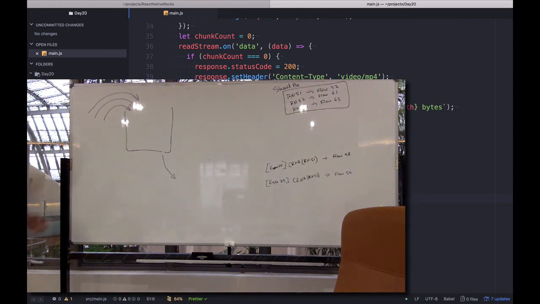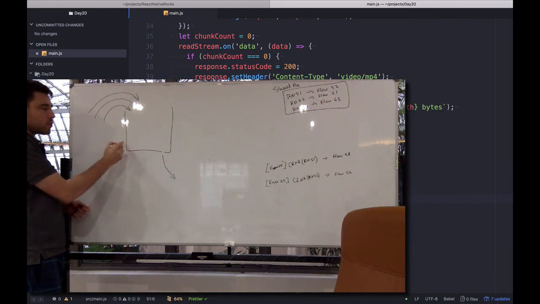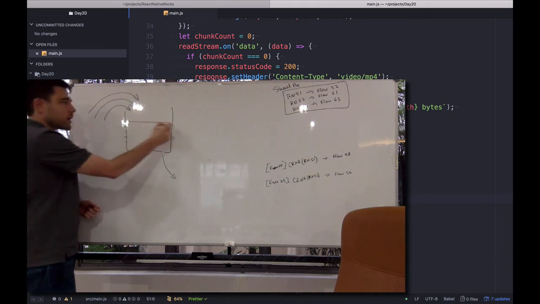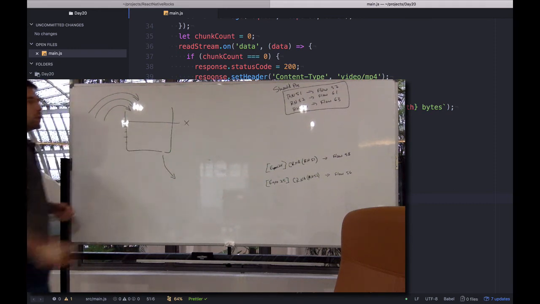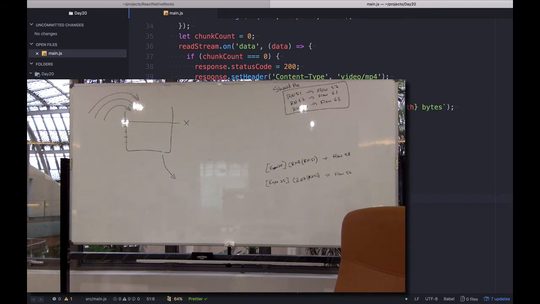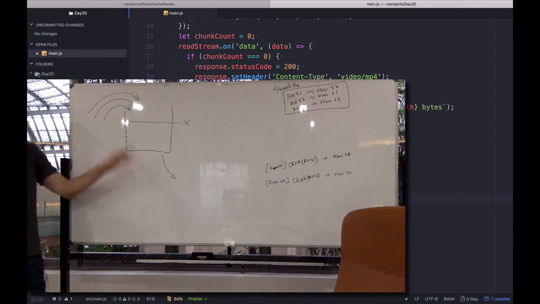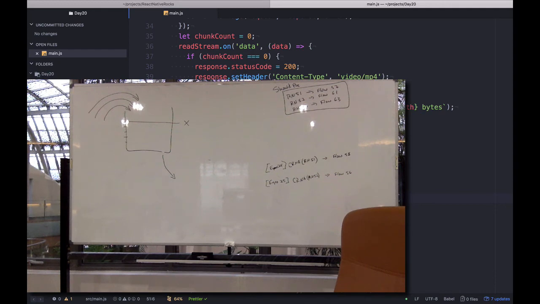So in this analogy, what is the bucket? The bucket is your network device, right? The buffer, right? And so data is coming in here much faster than it can leave, so the water starts filling up. And when the water gets to a specific level that is decided internally by Node or whatever, it says, look, I'm getting kind of full. Please stop adding more data until I drain again. So in this case, drain means the data is slowly going out. Does that analogy kind of help?